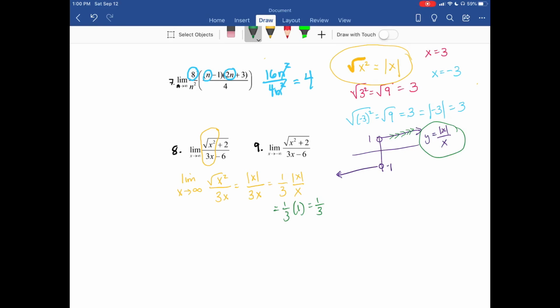That's great. But let's look at 9. So you'll notice 9 is the same function, but in this case, we're asked to find the limit as x approaches negative infinity. So I don't have to do that work again because I already did it for problem 8. I'm still on this right here. So now our charge is, well, what's going on as our x is approaching negative infinity of 1/3 times absolute value of x over x. So now I think we're going in this direction. And I know as x approaches negative infinity, that ratio approaches -1. So that leaves us with a limit of -1.